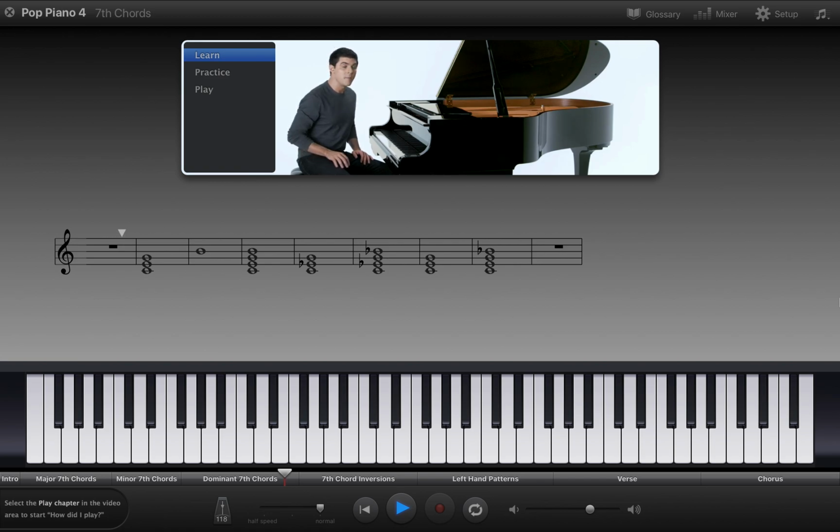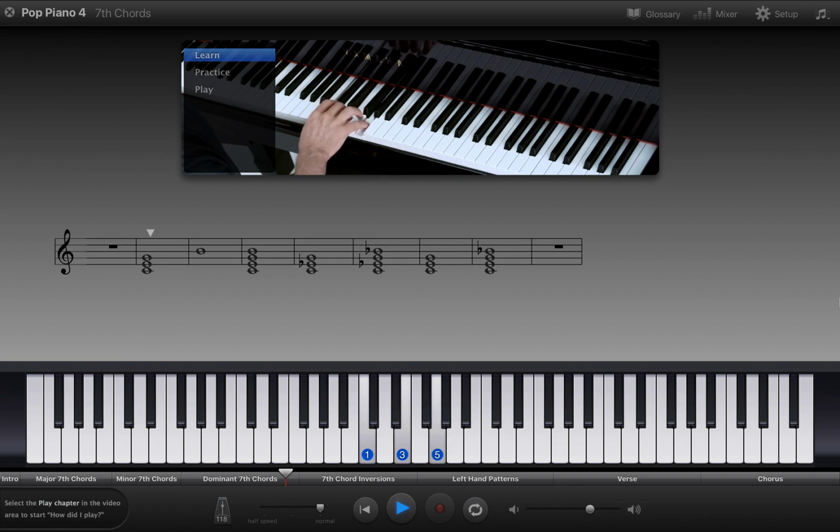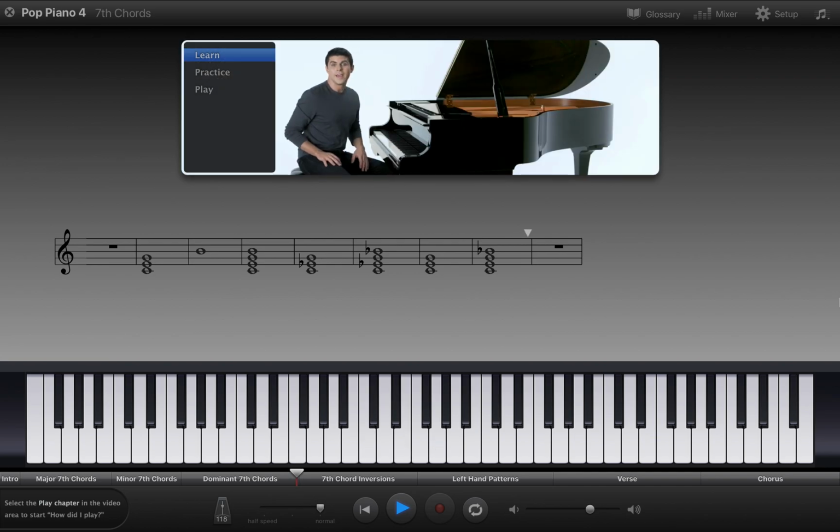To summarize, a major 7th chord is a major triad with an added major 7th note 2 whole steps above the 5th. A minor 7th chord is a minor triad with an added minor 7th 3/2 steps above the 5th. And a dominant 7th chord is a major triad with an added minor 7th 3/2 steps above the 5th. If you keep these ideas in mind, with practice, making 7th chords will become easy.